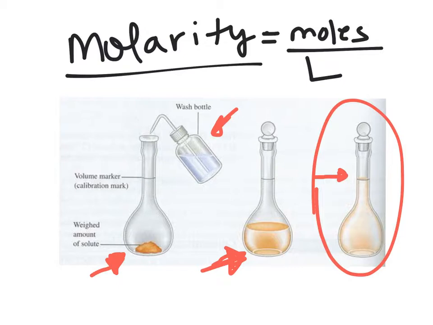So we know how much solute we've weighed out, and we know how much volume of solution we have, which means we can calculate a molarity because we've learned how to convert between the mass of a weighed solute and the moles of actual molecule that we've weighed out, and we know the volume that we've dissolved it in. We're going to do a whole bunch of examples to get a feel for how that works.